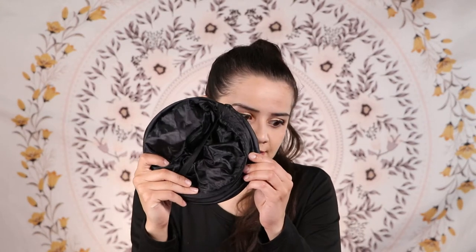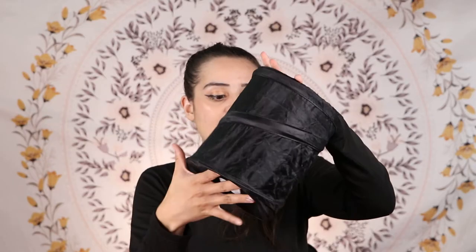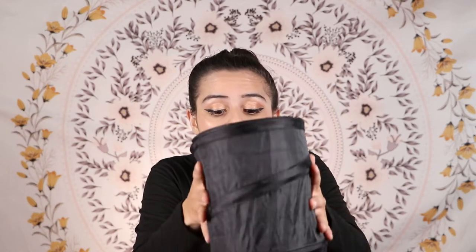So I'm gonna mention this, and you're like, Gabby, what is this? If I just remove this little thingy, it turns into a compactable trash can. This is called like a car trash can or something. But I place all of my wipes in here on top of my table, not under my table, not attached to the side. I put it straight on top of my table, and no one knows what it is. It looks slick, it's black, it's inconspicuous. And I truly like it.